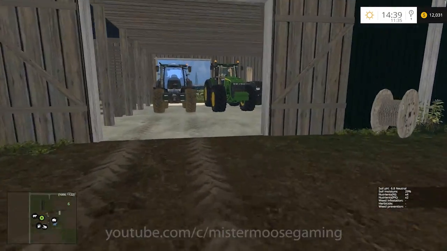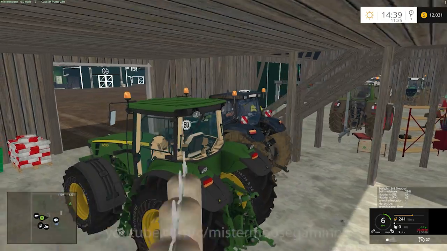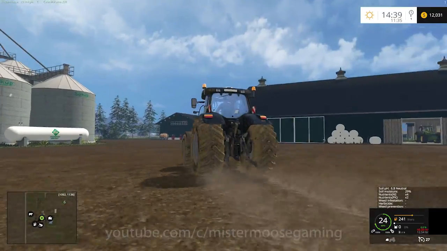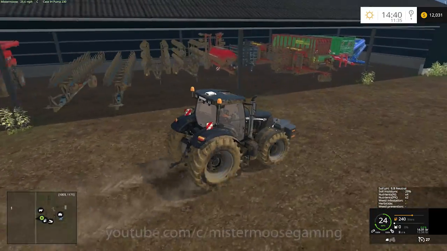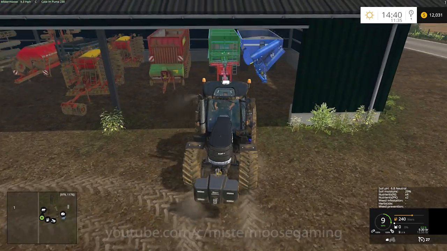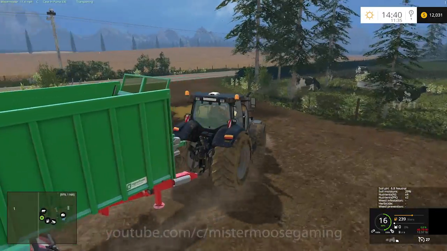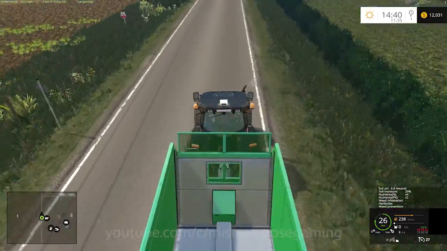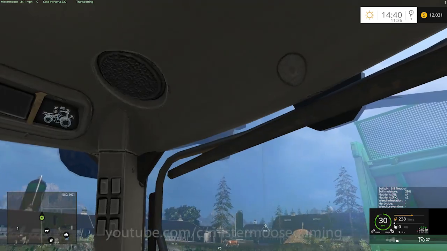Alright, so we're gonna run in here. And the first thing I need to do is go ahead and set up some routes for these guys. What I'm going to do is use these guys to bring the chaff back to the farm and to dump it. So run this guy over to Field 14, and we'll get going here.